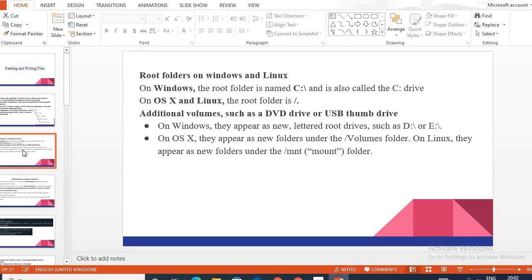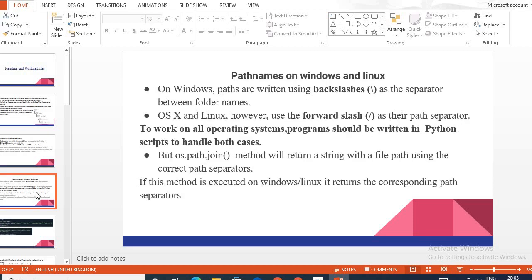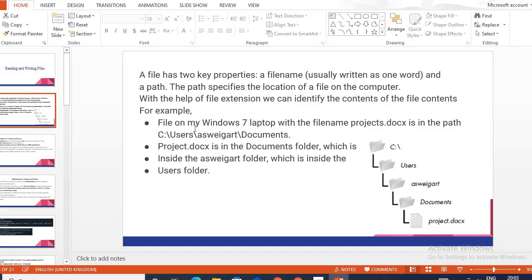The way in which the root folders are maintained on Windows and Linux is different: on Windows you are going to use the backslashes, and on Linux you will be using the forward slash. So suppose you have already written some path name while working on Windows, using the backward slashes like this.